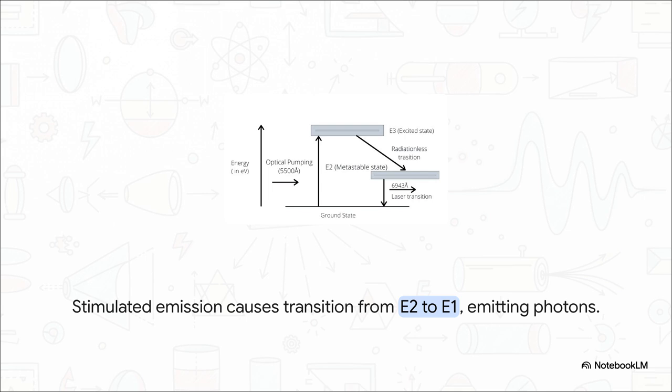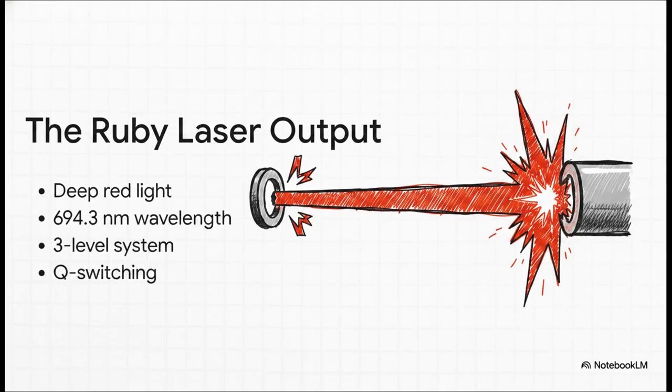They hit 2 more ions, making 4. 4 makes 8. Because of those silvered mirrors on the ends of the rod, this wave of in-phase photons bounces back and forth, triggering millions of excited chromium ions and a massive optical avalanche. The payoff of this avalanche is spectacular. The abstract math of cavity Q, those complex rotating vectors, and population inversion, it literally manifests physically, bursting right out of the partially silvered mirror. Because of the exact atomic structure of chromium, the resulting beam is a blistering, completely coherent pulse of deep red, visible light vibrating at exactly 694.3 nanometers.